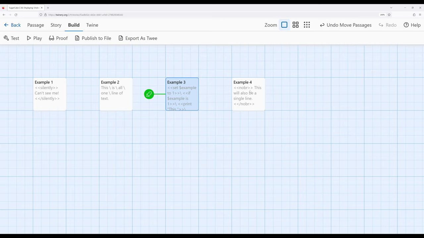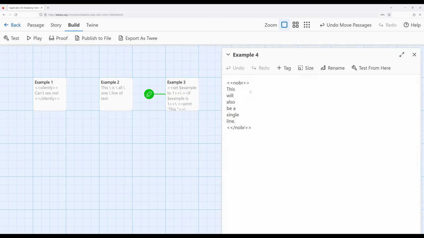There might be some cases where you want to ignore all output. Silently is the best choice. There might be other cases where you want to be a little more selective on a line-by-line basis, and so line continuation might be a better choice. As a third category of things, there might be situations where you don't want new lines, but you do want spaces between words. For this, we're using the NoBR or the No Break Rule macro. So in programming terms, the break rule is what breaks from one line to the next. If there are no break rules, then any new lines generated will be collapsed back into single spaces. So just like we saw in the previous example, this will also be a single line, because each break rule, that is, each breaking of the line, will be lost to just a single space.